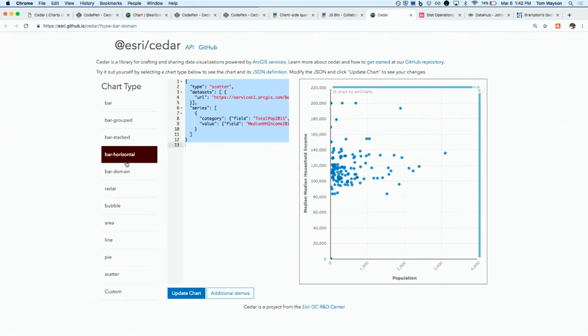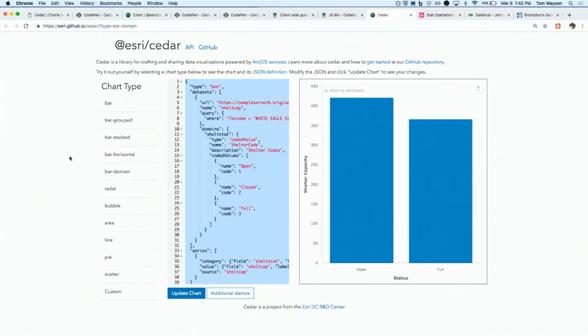One of the new features that we've added to Cedar recently is the ability to support coded value domains, or effectively, to decode coded value domains. So if your fields have a domain, you can supply this. Here, the values in the field are going to be either 1, 2, or 3, and what we're doing here is decoding those into open or full.